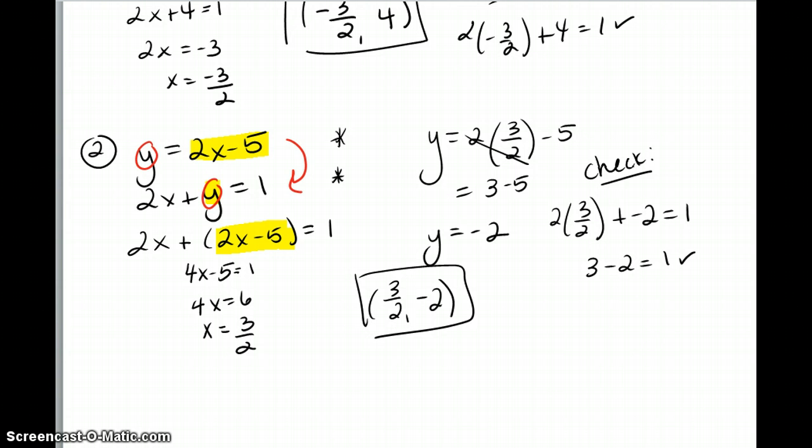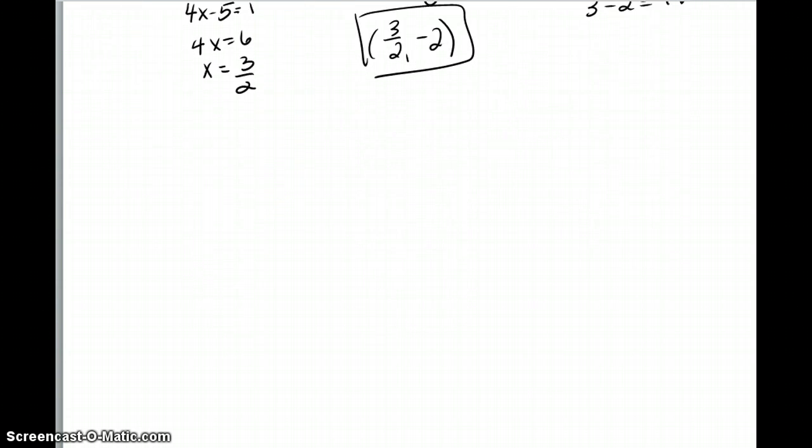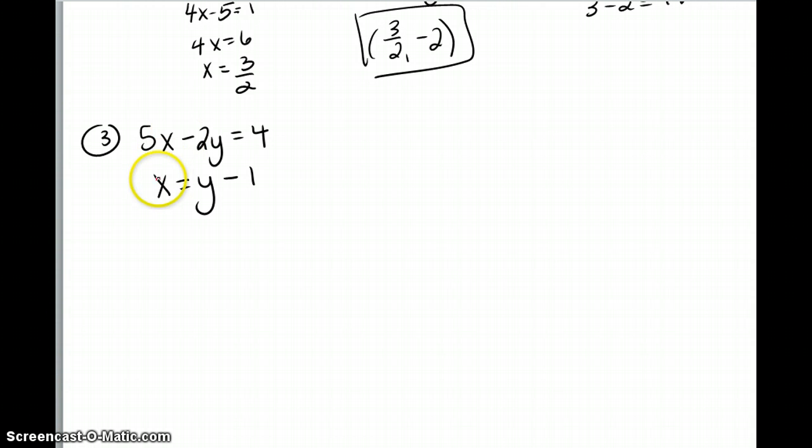All right, take a look at another example. Now remember that the whole point of substitution is to eliminate a variable to get down to one variable, and to start we need to have a variable isolated. Well, if you look at number 3, we do have a variable isolated. It doesn't matter if it's x or y. Okay, so we're going to notice that, hey, the x is isolated. So this time we're going to work from the bottom equation up top.